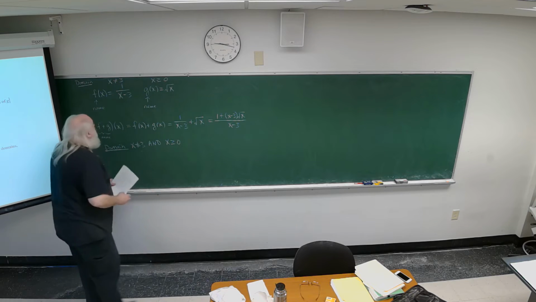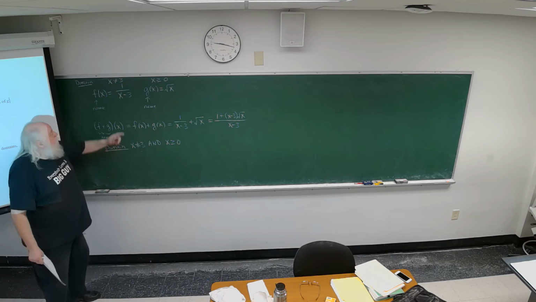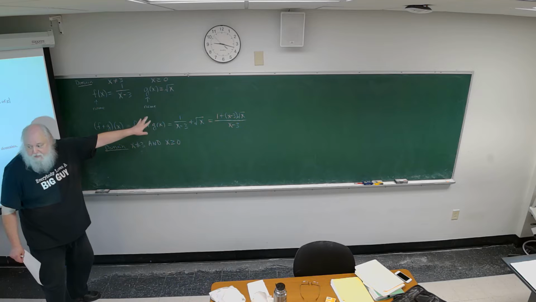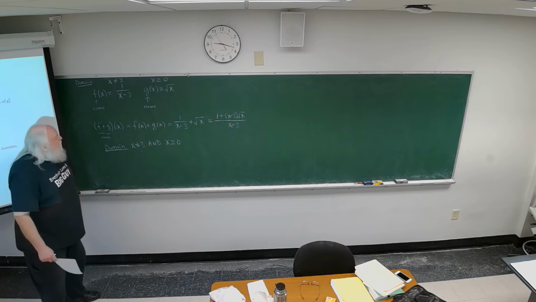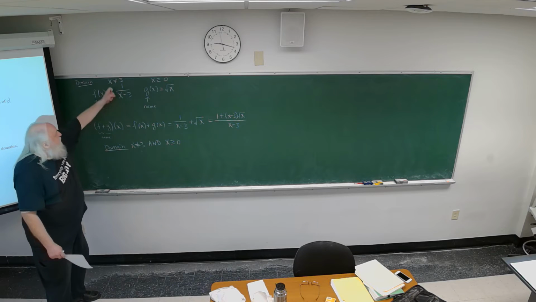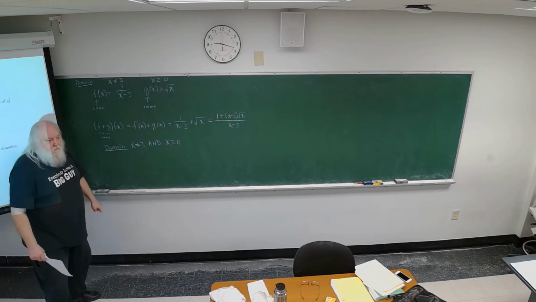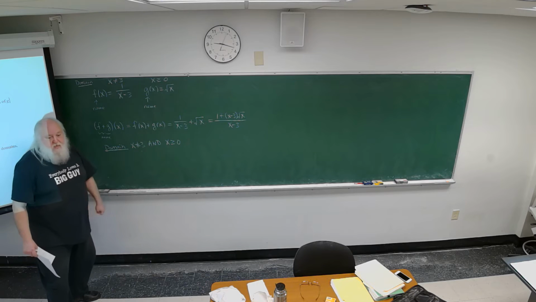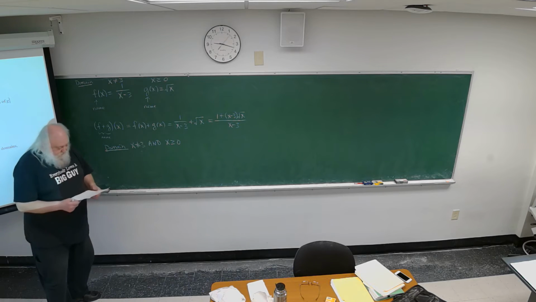Now you should understand the domain of f of x and the domain of g of x; we covered that back in section 2.1. To get the domain of f plus g of x, we take the intersection of those two domains. So x can't equal 3 and x has to be greater than or equal to 0.